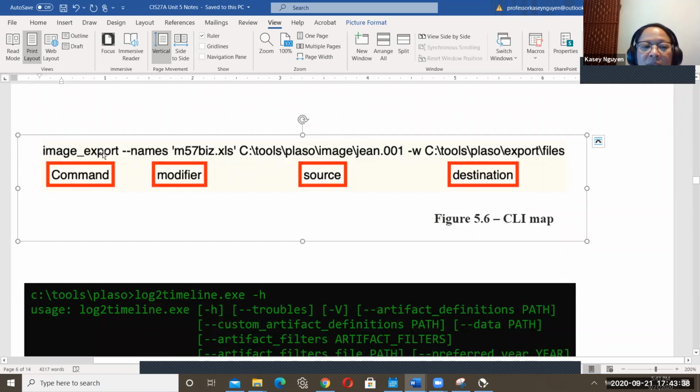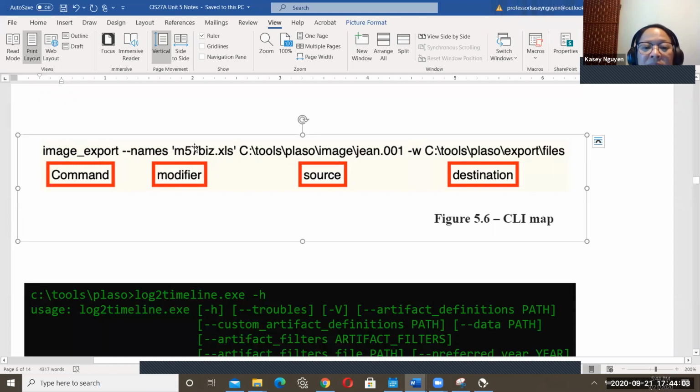So it tells me here that for the image export, this is the command to export the image. With the modifier, we want to narrow it down to where the source is, the destination, and the specific, which is the modifier.